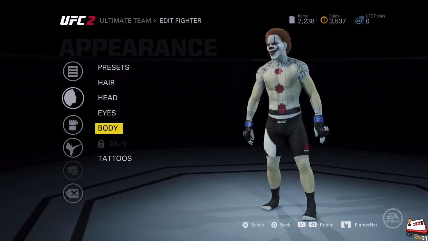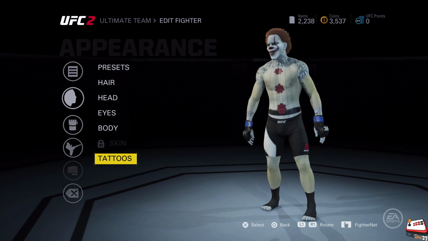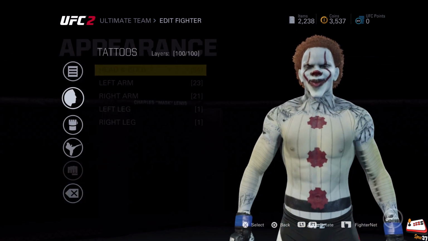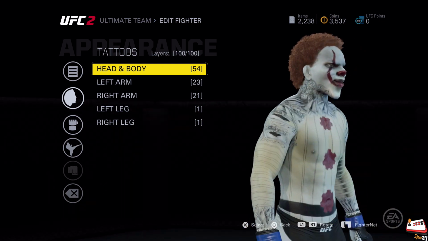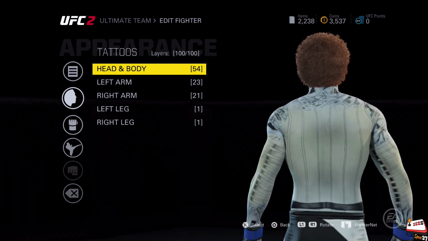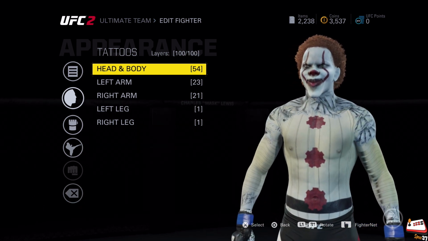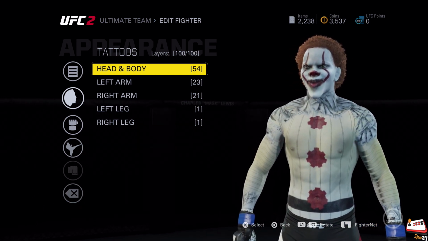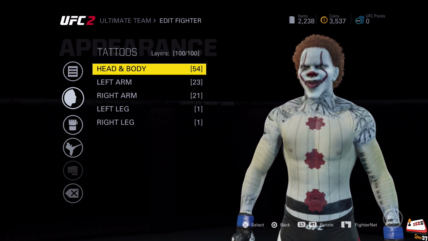Finally, we're at the tattoo part of the character. Again, Game Face will set a skin tone that matches the one in the photo, and it won't adjust in the game, only on the Game Face site. This is the most time consuming part of this character. I used 100 out of 100 tattoos, shapes, and shades, all of which have been adjusted for size, shapes, length, and width, as well as opacity. 54 for the head and body, left arm 23, right arm 21, both legs have one each.